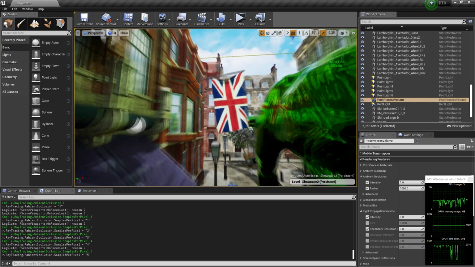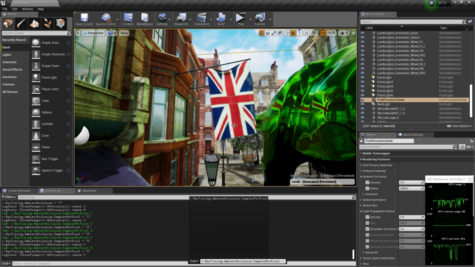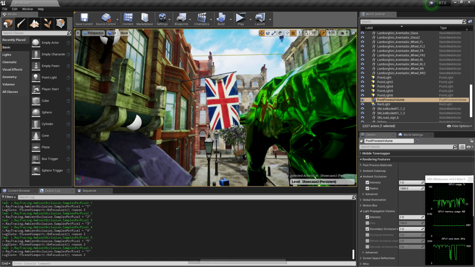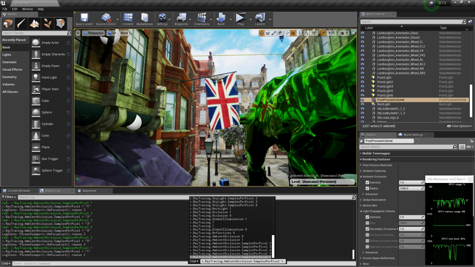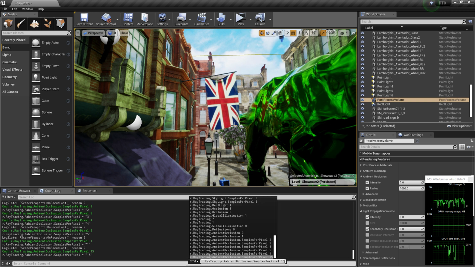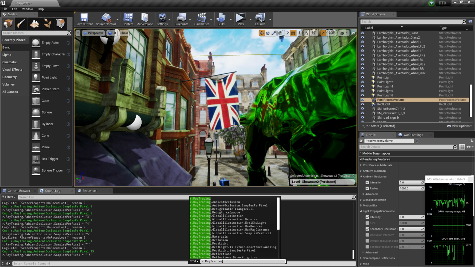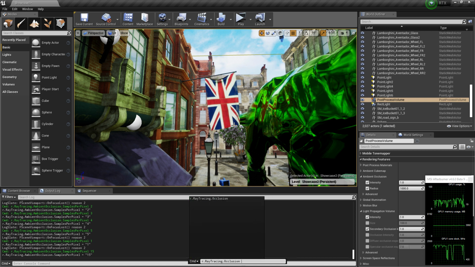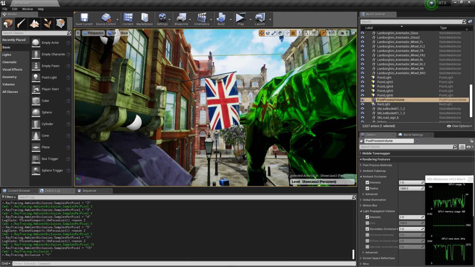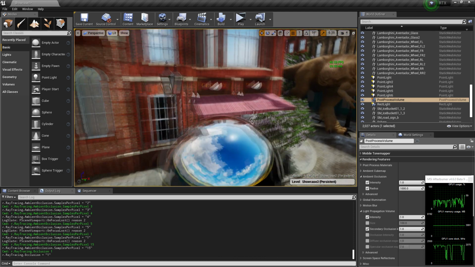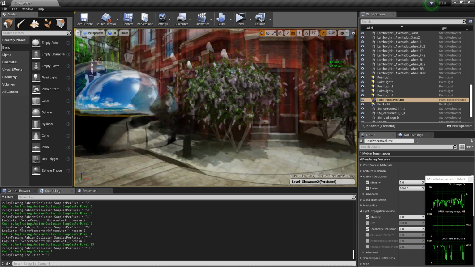And the same thing for the flag. If you notice that we had it at 1 sample, oh, it's not there anymore. Let me do occlusion. Occlusion is 1. Oh, looks good. Cleaned up really nicely.